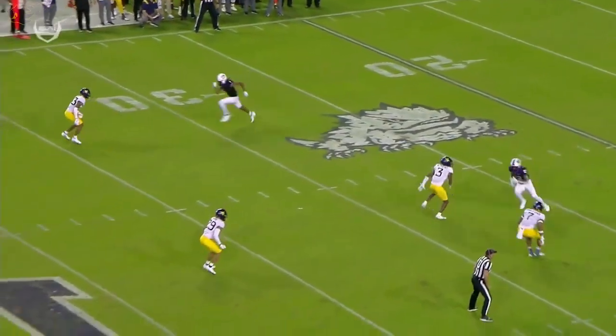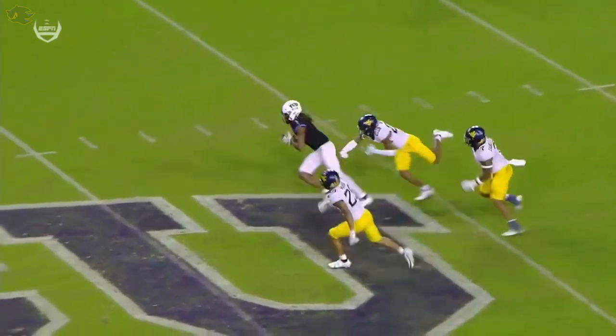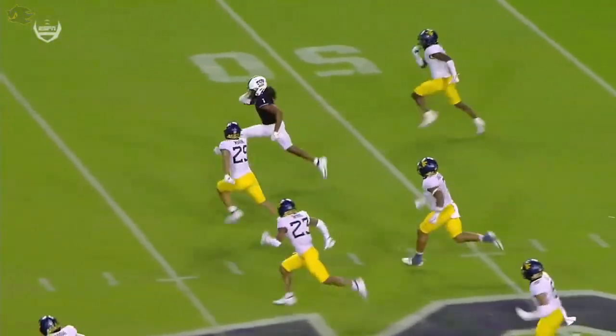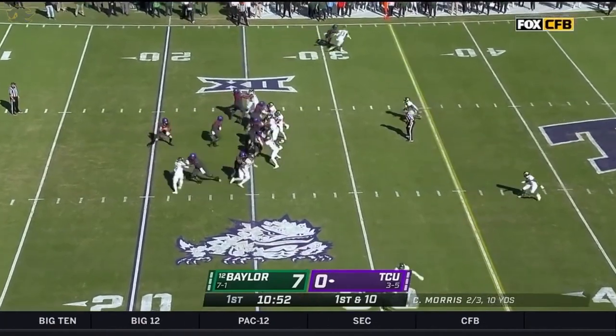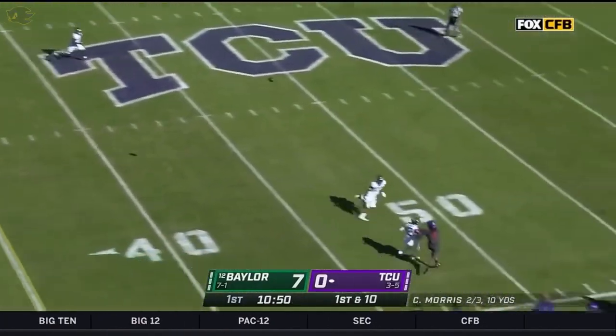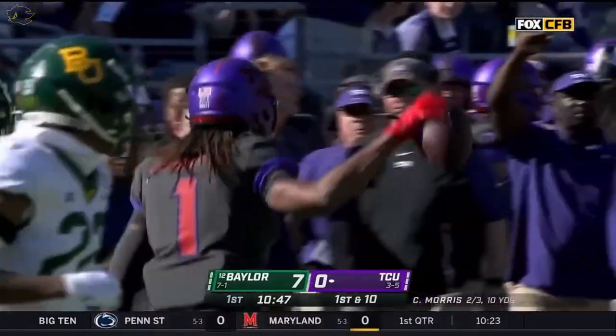Read by Max Duggan. And then it's Quentin Johnston on the 50-yard reception. Watch the snatch of it. Down low at his knees. To all good leaders, right? You need to have a consigliere to help you see things, and I think that's what Kill can be and has been. Down the sidelines to Quentin Johnston.